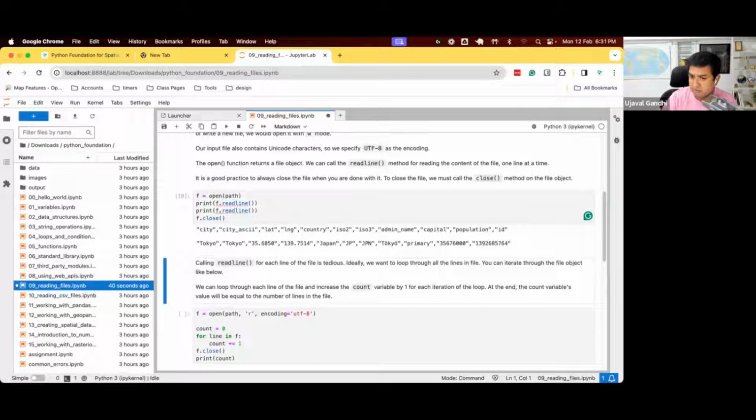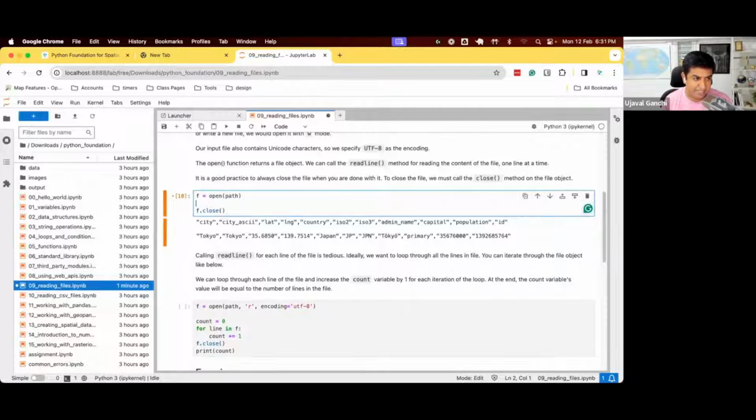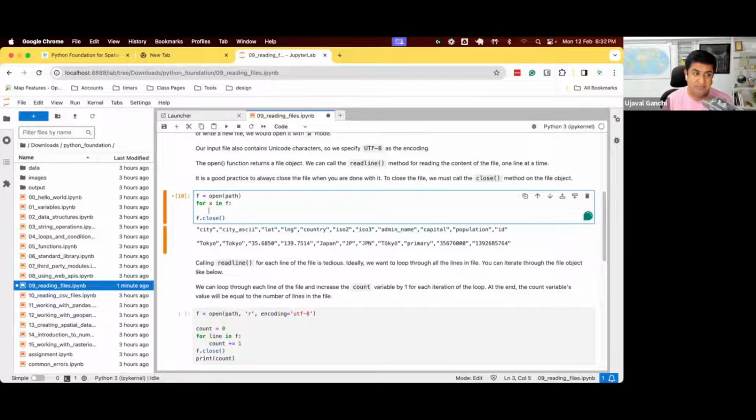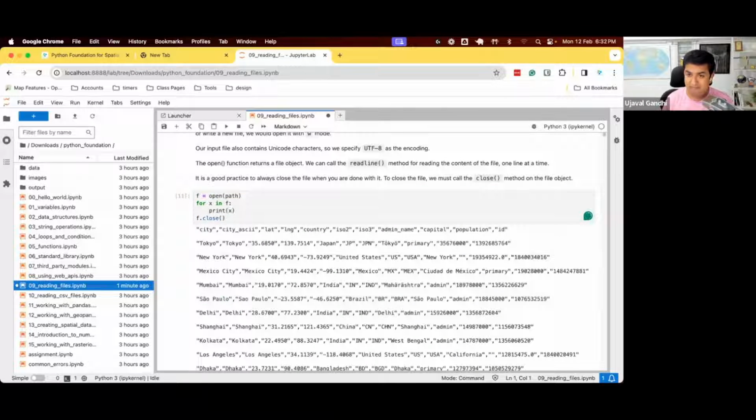Typically, you don't want to do this. You just want to iterate through all the lines of the file. But sometimes reading just one line is helpful, especially in the case of a CSV file: you say f.readline, that's my header line, and then you start iterating over the file. So there are a couple of ways to do this. Typically, I only use the iterator, so I can just say for x in f, do something with x, and again, this is the same as printing each file line by line.